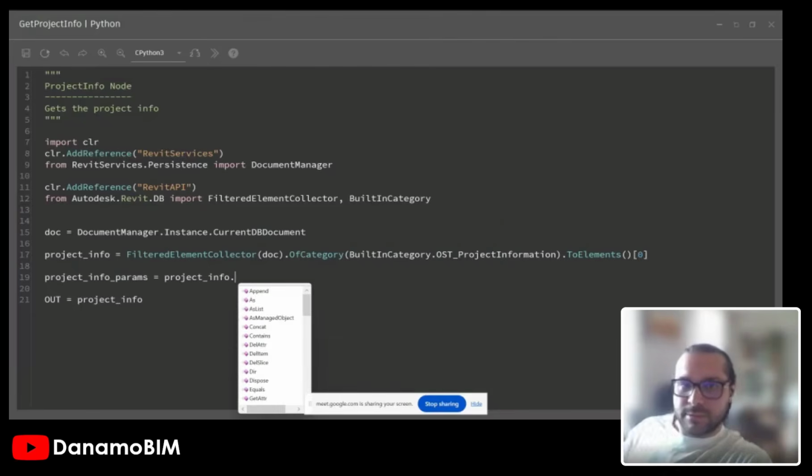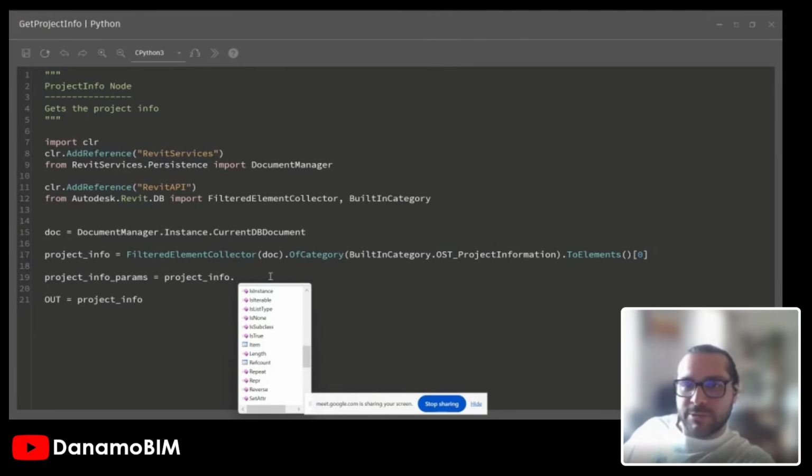So I'm going to hit project info period, and look for the parameters. Let's see, are there any parameters here? As you can see, all these little purple ones are methods.